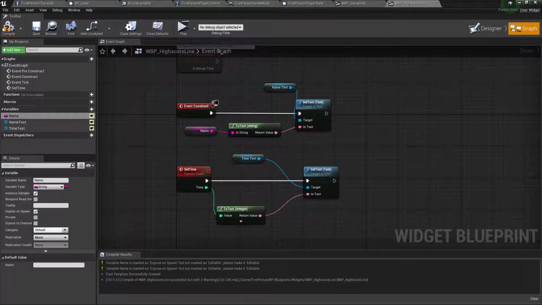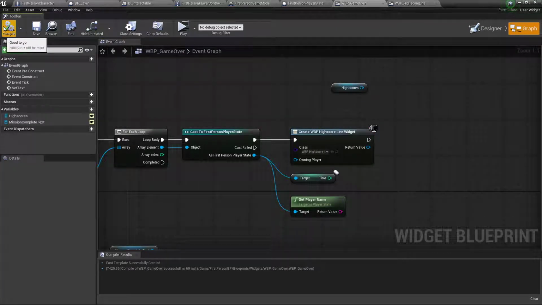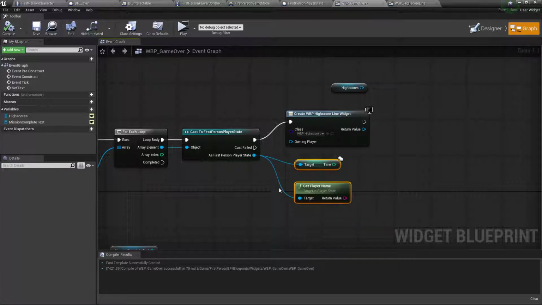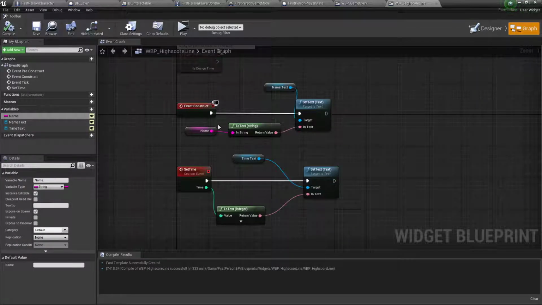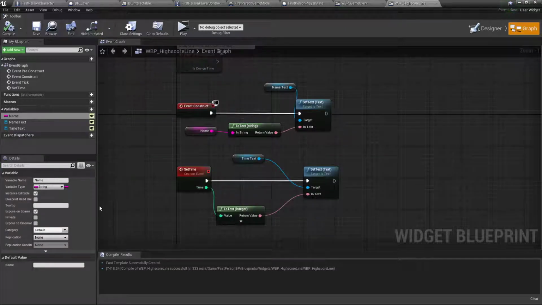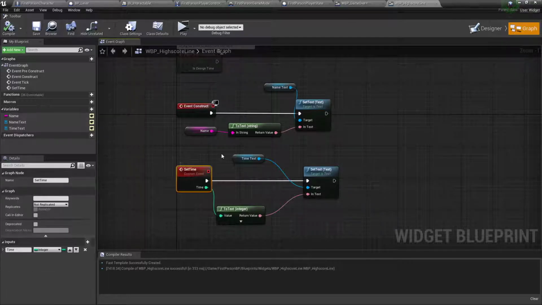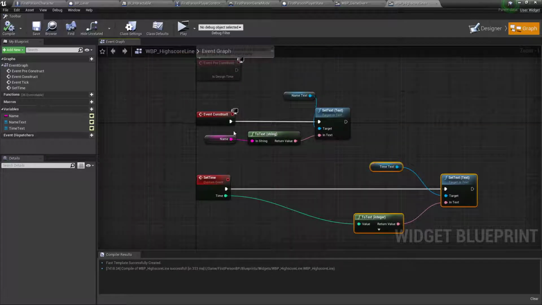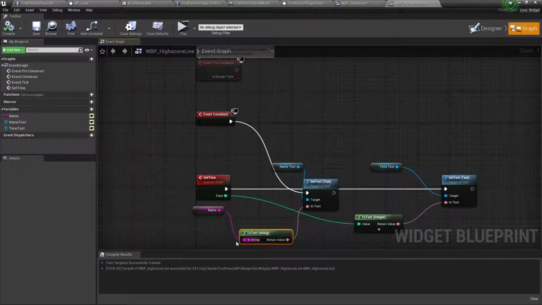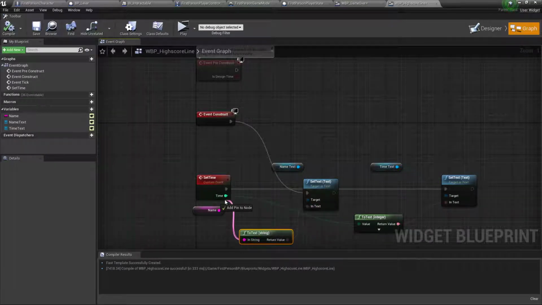Maybe I have to make instance editable as well. Let's see. Okay, interesting. Apparently it does not show the name right here, but that's okay because we have to set the time right away. So okay, let's just move the things from the construction to the set time, and that's all.